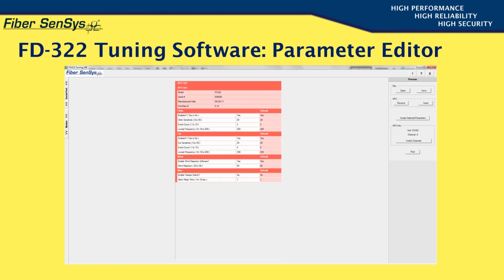The parameter editor provides a graphic view of current APU information and settings and allows current parameters to be reviewed, edited, and sent to the APU. There is a special feature that allows factory default parameters to be created for the purposes of resetting the APU. Parameters can be named and saved to the host PC's hard disk, and they can also be recalled from disk for review, sharing, and/or sending to the APU. Finally, the editor allows printing of displayed APU parameter settings.